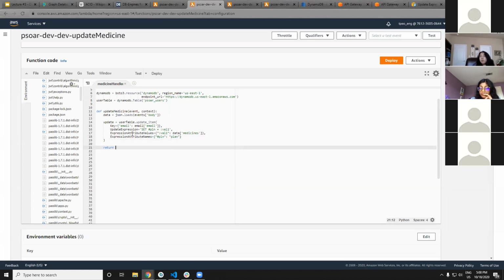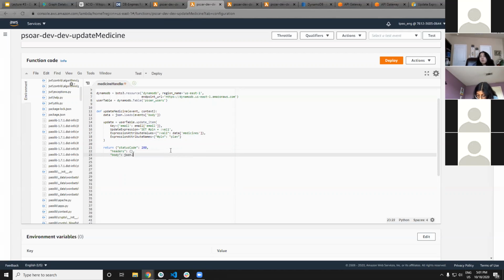Now, if this update item worked successfully, that means we're going to return a status code of 200. Same stuff as before: headers, body. Now, a little bit more interesting stuff, body.